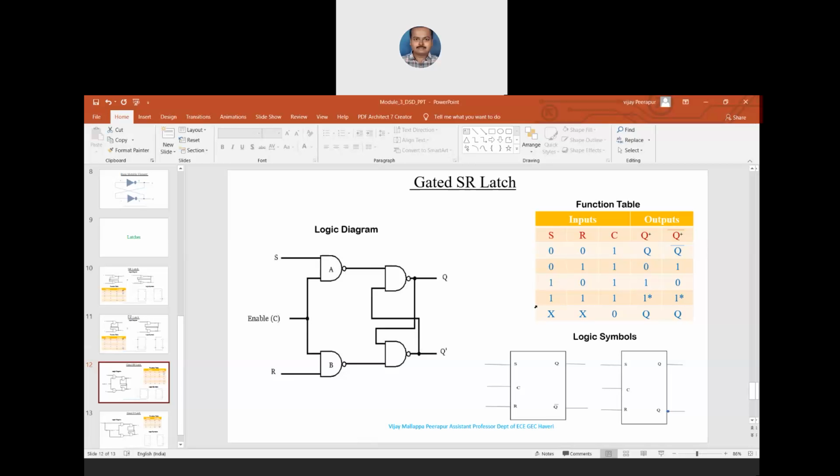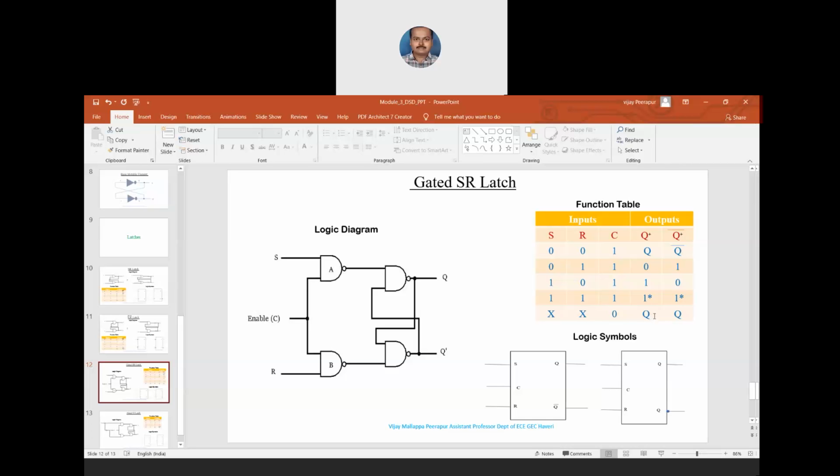Also you can see in the last row that it is written as X and X, and the control signal is 0 here. It means that if the control signal is 0, irrespective of the input you apply, maybe any combination 0 0, 0 1, 1 0 or 1 1, the output still remains in the previous state.